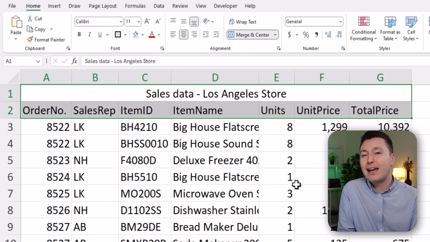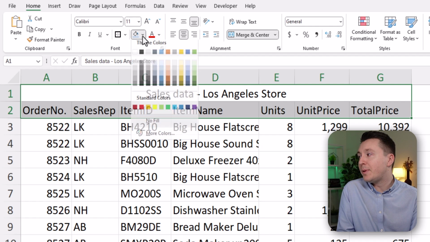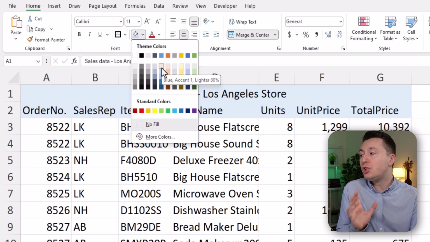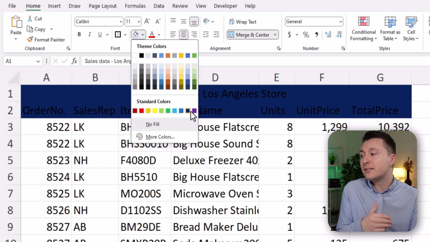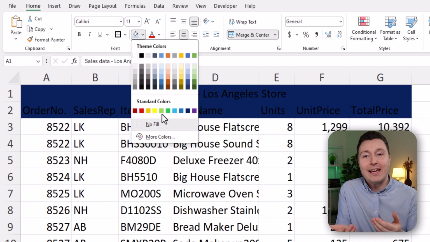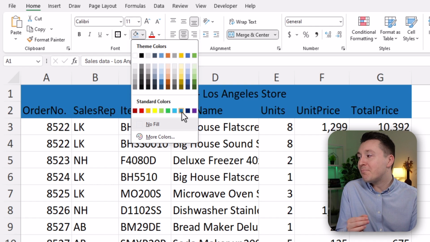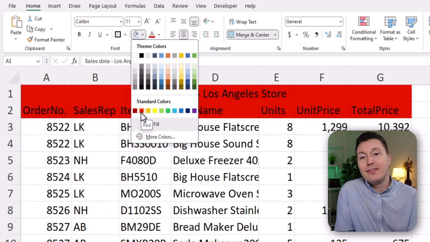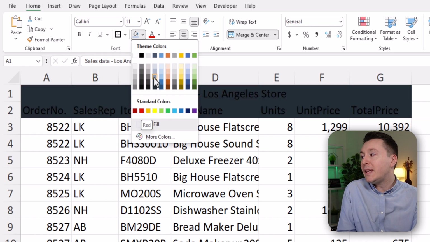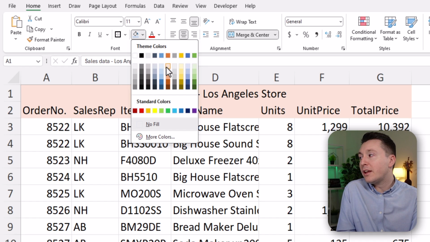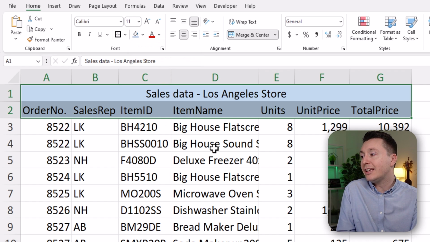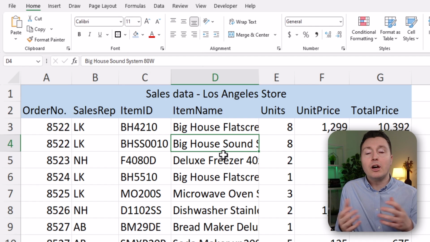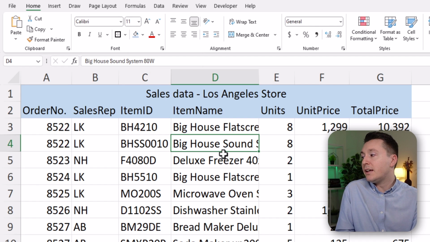And we usually do that with some colors. So let's just pick a color. I recommend that you don't use these standard colors because the goal here is to make it easier on the eyes, but these colors don't really make it easy on the eyes. It actually makes it more difficult to look at the numbers and data. So instead, pick these other theme colors and use some nuance and shade of a color you like. I typically like to use this blue right here. So I'm just gonna click that. Now, so far so good. We're not quite there yet, but this is a nice start.